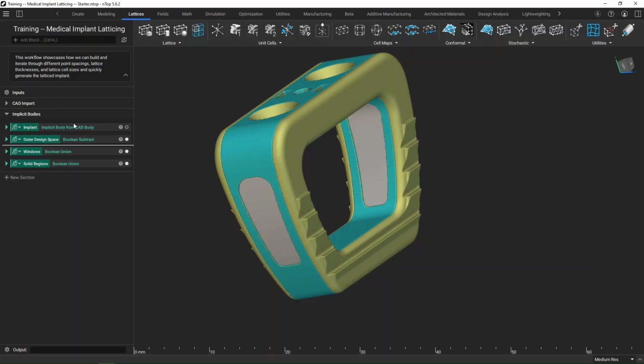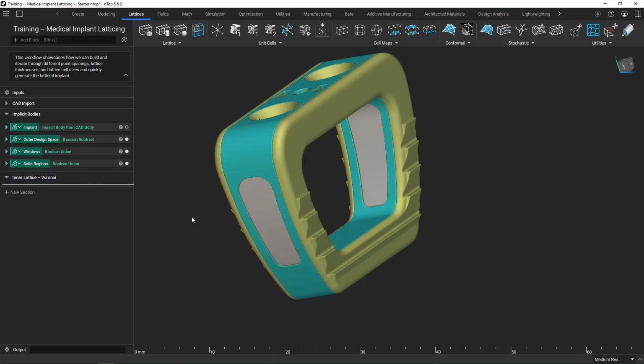So you already have these 2 sections ready to go in that starter file. We can just start from here. I'm going to go ahead and create a new section. So I can click this new section button here. It's nice to keep our workbook nice and tidy and our notebook organized by using sections. So I'm going to go ahead and rename this. Let's call this the inner lattice. And just so we know exactly what we're doing, I'll type Voronoi in there as well.